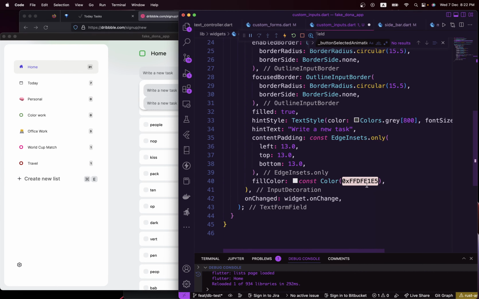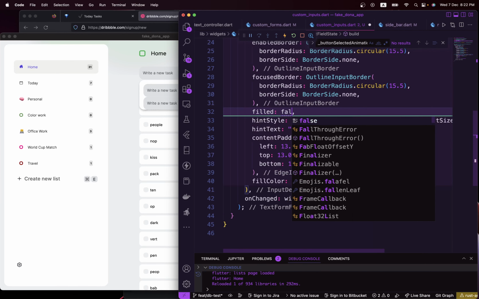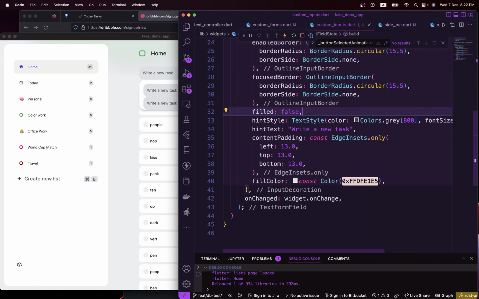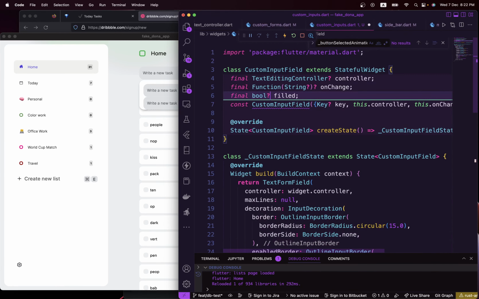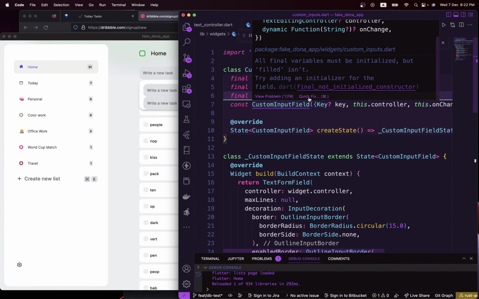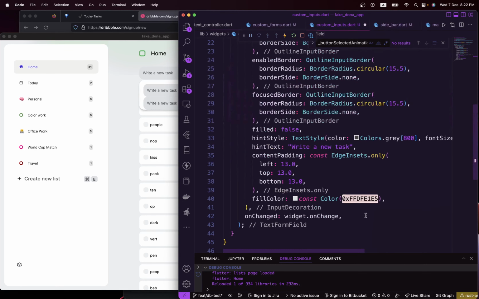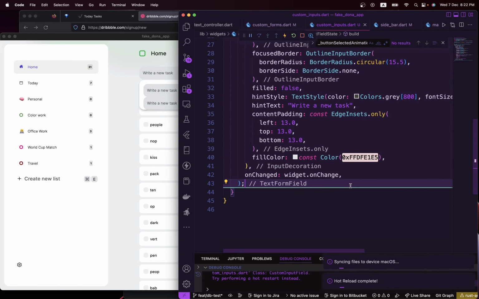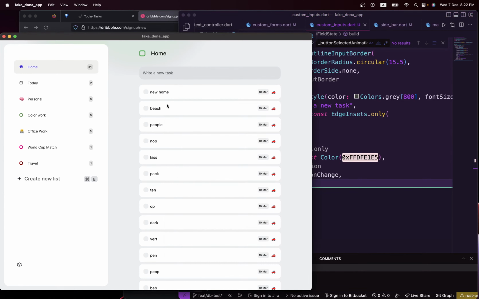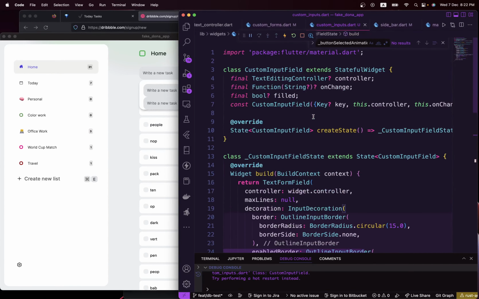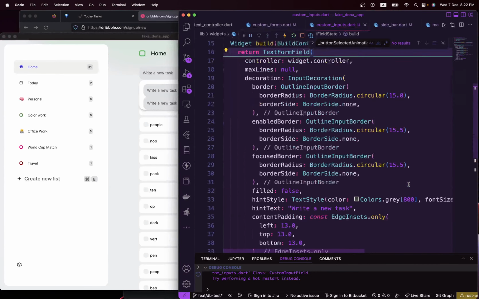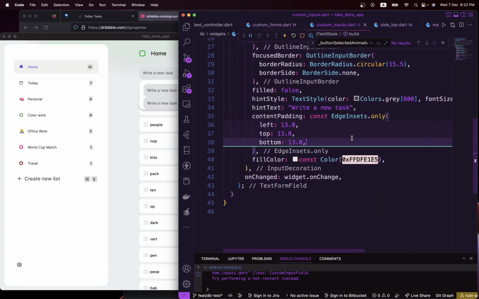Within our own case, let's go ahead and turn this false for now, just for testing. Okay, this is not going to work, so we need to add this optional. If we go ahead and save this right away, we actually set the field to be false, so it should definitely be false because we set it to start out being false.